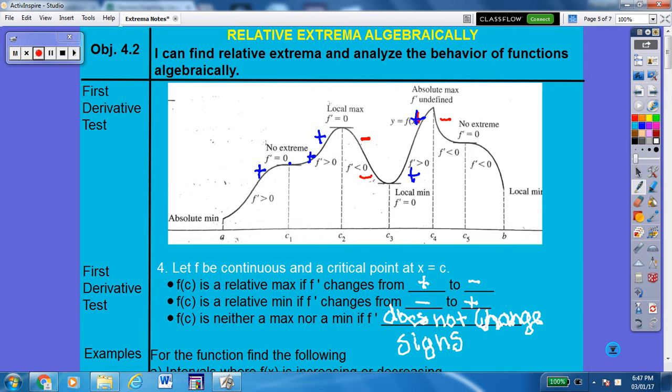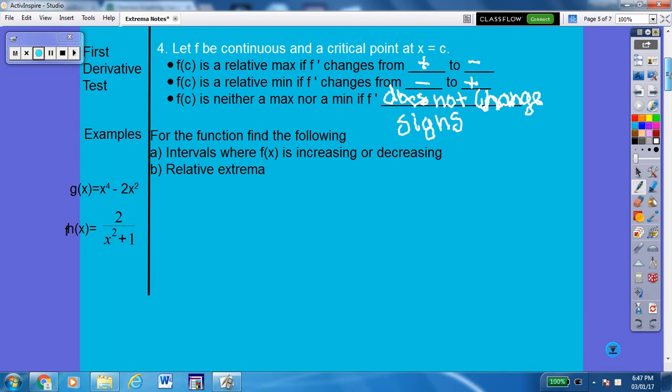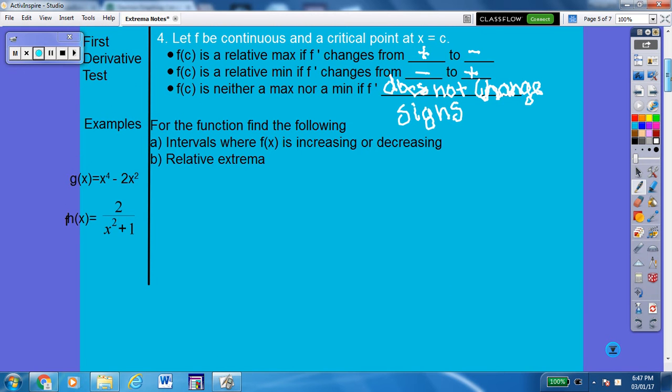So that's kind of what I wanted to set the stage for the first derivative test. The first derivative test is a way of testing to see if critical points are maxes or mins. And this is really it. The first derivative test is really knowing these three things. Sometimes it's hard for students to memorize, but I always tell them don't memorize, just draw a max and you can see it goes positive to negative. Draw a min and you can see it goes negative to positive. Now you can also have a critical point that's undefined. So when we look for critical points, we've got to consider zero derivative and undefined.